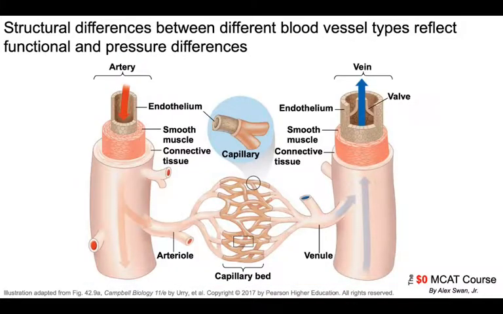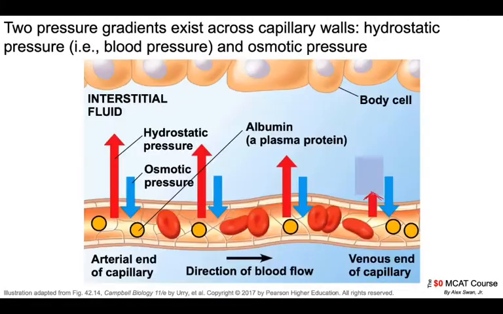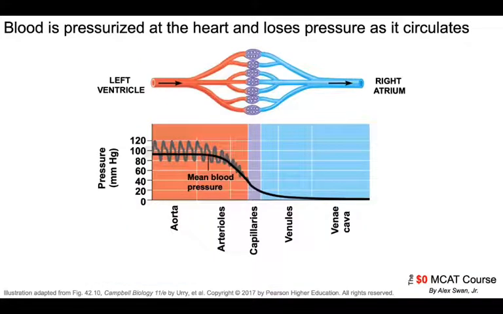All right, now that we've covered that, we can talk in a little more detail about the characteristics of the different types of blood vessels. Now, I told you that arteries and veins were different because they move blood in different directions. Arteries will move blood from the heart to the capillaries. Veins will move blood from the capillaries to the heart. In this slide, I'm going to move back a few slides. We learned that the pressure of blood when it is in the arteries is much, much higher than the pressure of blood when it's in the veins.